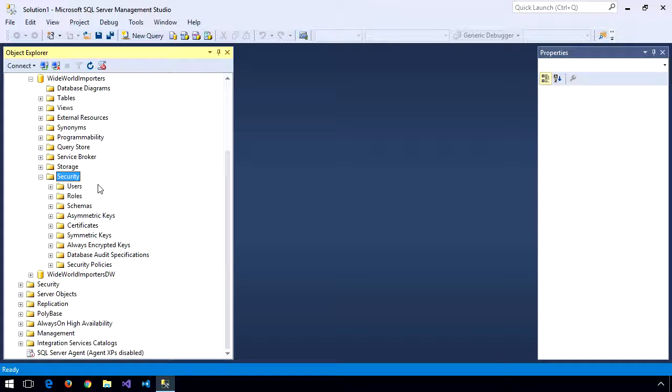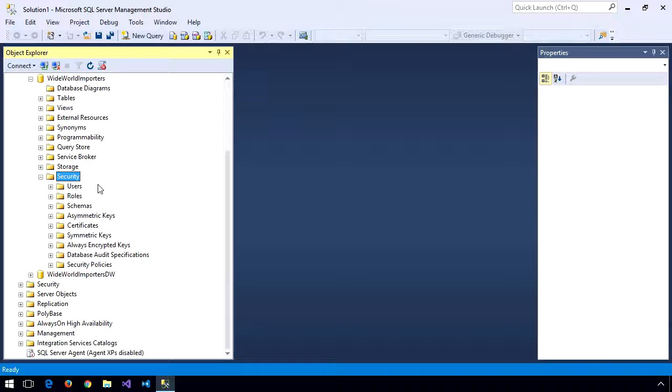Now, as you've really begun to see, the Object Explorer in Management Studio is a window into the heart and soul of an instance of SQL Server. From it, you can access just about every database and server object, letting you perform just about any action on those objects. It really is well worth your time to get very familiar with this tool because you're likely to use it all the time as you work with an instance of SQL Server and its data and objects. Okay, so that's the Object Explorer.